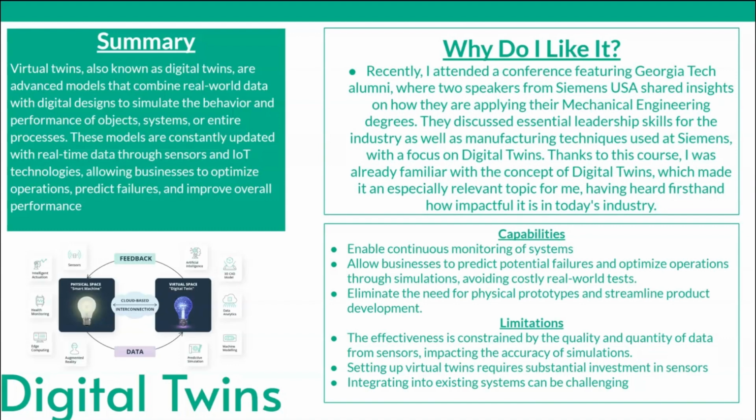Some capabilities of digital twins: they allow for the continuous monitoring of systems. They allow businesses to predict potential failures and optimize operations. And they also eliminate the need for physical prototypes, which streamlines product development as a whole. Some limits: the effectiveness is constrained by the quality and quantity of the data from the sensors. So if something's impacting the sensors, it could skew the data. Setting up virtual twins requires a lot of investment, so it may not be good for small businesses, and also integrating it into existing systems can be challenging overall.